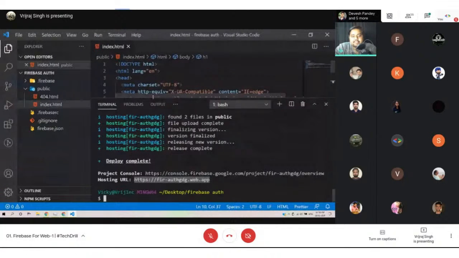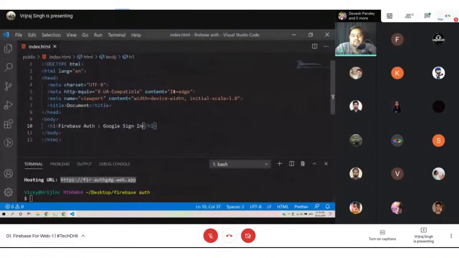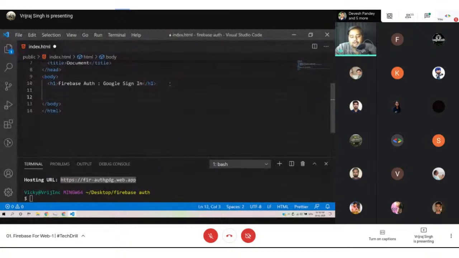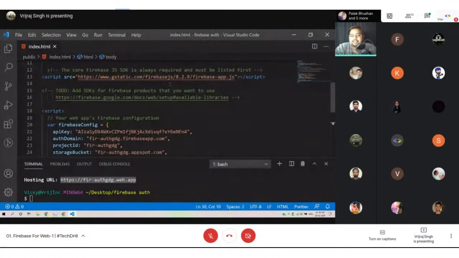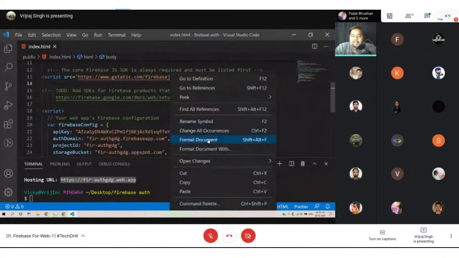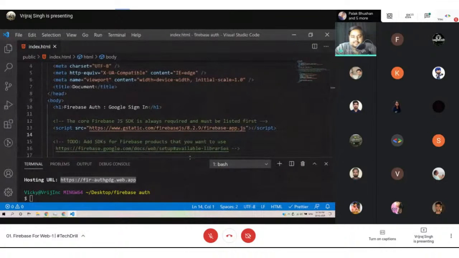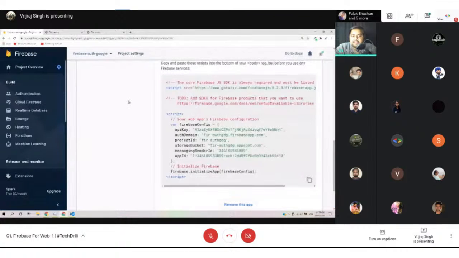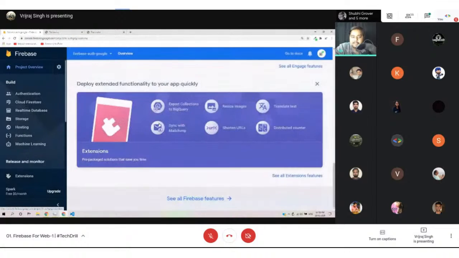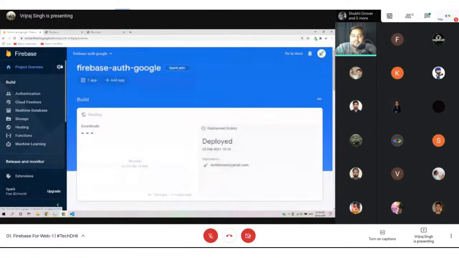And this is JavaScript code. So we have to paste it before closing the body tag here. I will paste it. So I will format this document. So my code looks like this. So again, what I'm doing, this is my Firebase project console.